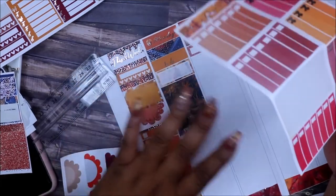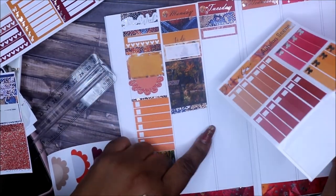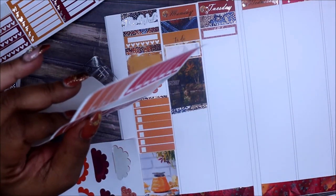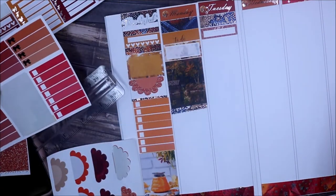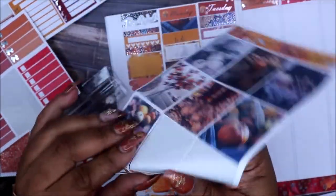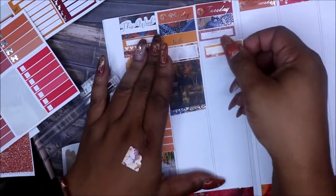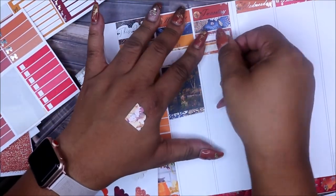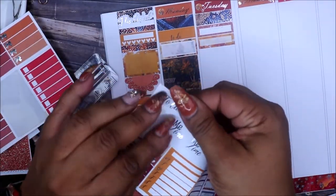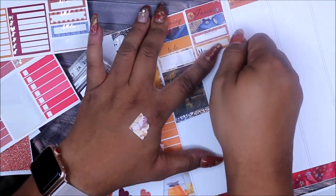And then, is there something I need to do on Tuesday? I'm actually going to try to get me some me time. I was going to say, let me check one of these appointment boxes. So I'm making an appointment with myself for some me time. So that's kind of right next to that box. Put the little me time here.